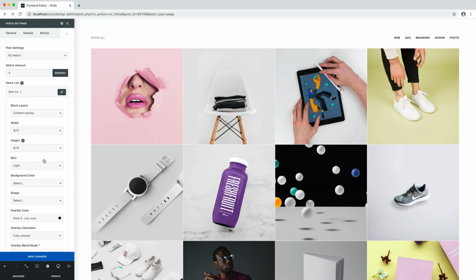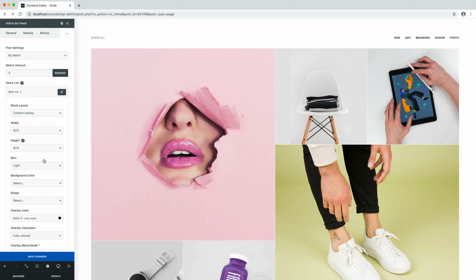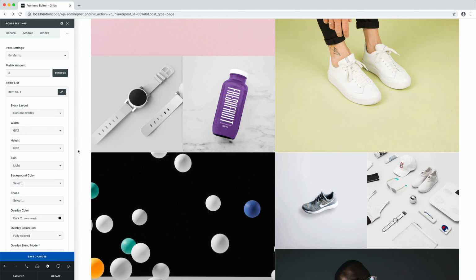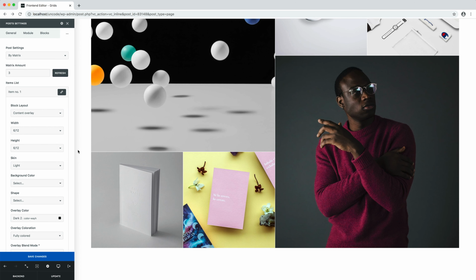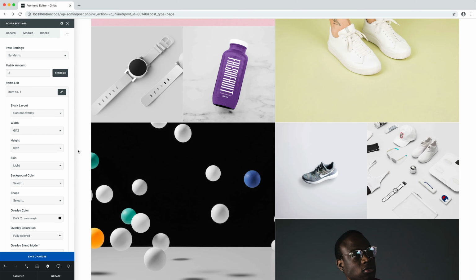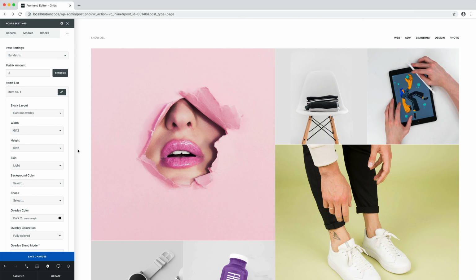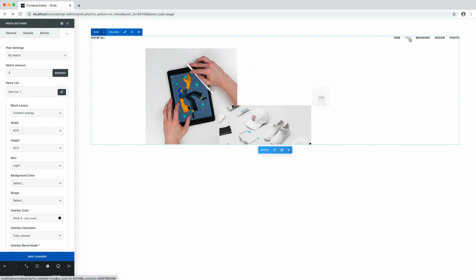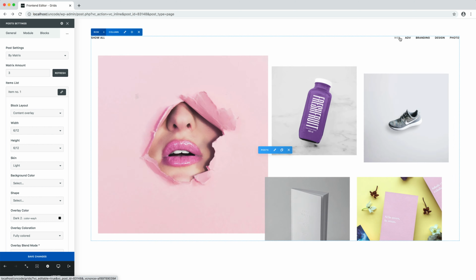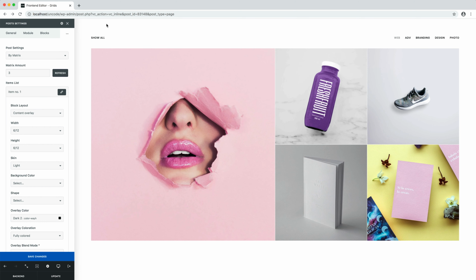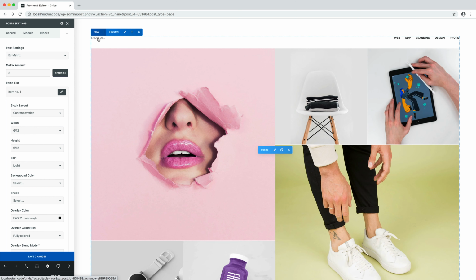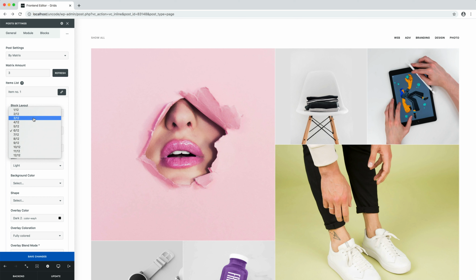Let's save the module. Perfect. As you can see, the first thumbnail is double the others, and thanks to the Metro layout, the grid is always perfect. And of course, the pattern repeats every 3 elements. Obviously, the filters and everything else continue to work like a normal Masonry module. Let's filter for ADV, or let's filter Web, and revert to Show All. Let's remove the single items diversification to continue the tutorial.